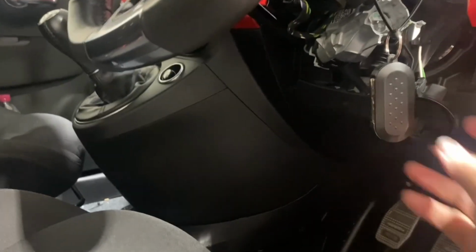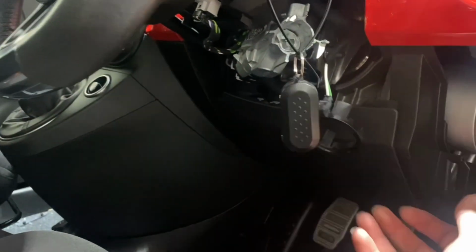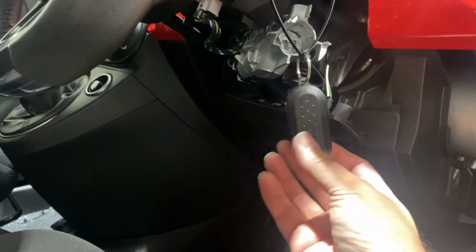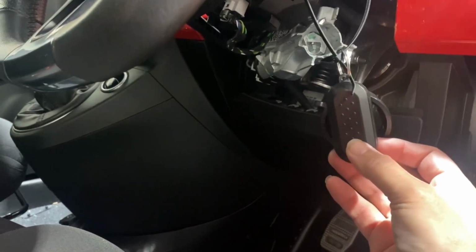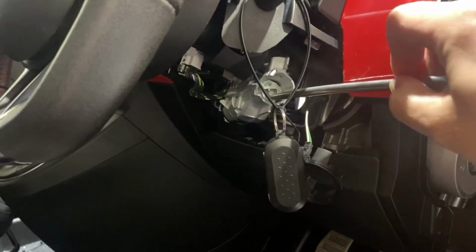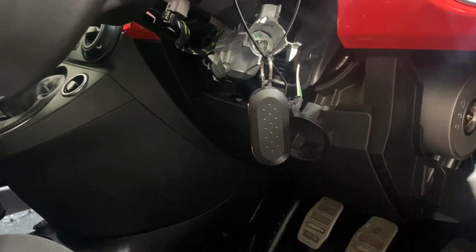The way that works is this is just like a signal booster from the chip in the key to the ECU to let you know that key is there. So it doesn't have to go through it. I think it just has to be next to it. Then it recognises obviously the keys with it. Then you pop the screwdriver in there and start it up. So if you buy a stolen or recovered one and it says it don't run, that's usually how you can get around it.